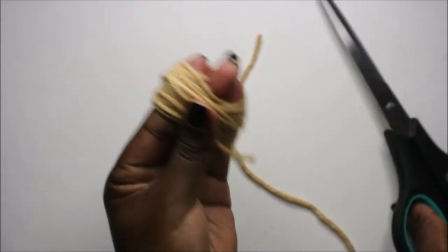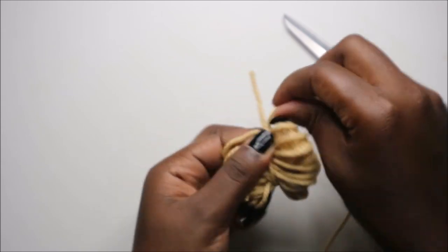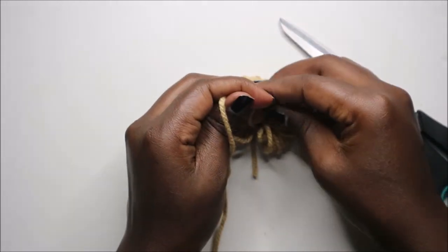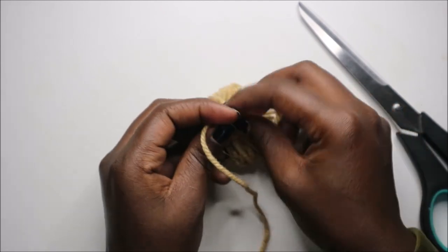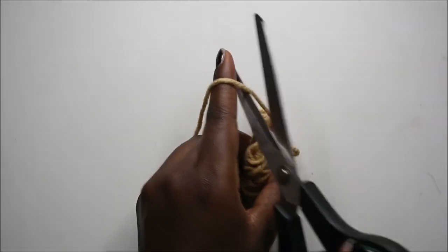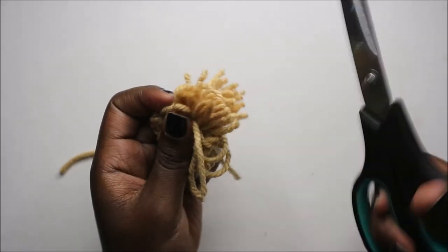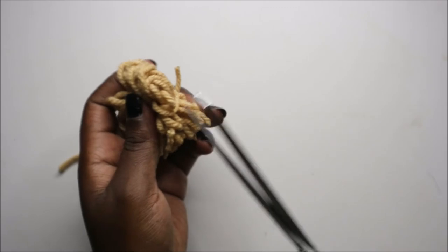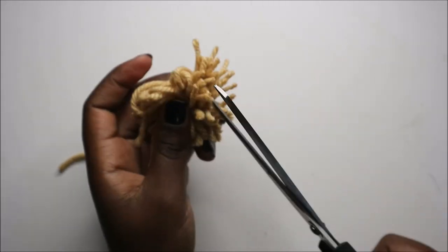And then I'm just going to cut it off, and then after that I'm going to pick this one and tie it tight at the center like that, and then tie it. So make sure you tie it tight enough. Okay, tie it again one more time. Okay, and then after that I'm just going to cut it off like that, and then here on this other side and this other side you're going to cut the ends. Okay, and this other side also. So make sure you cut all the ends.